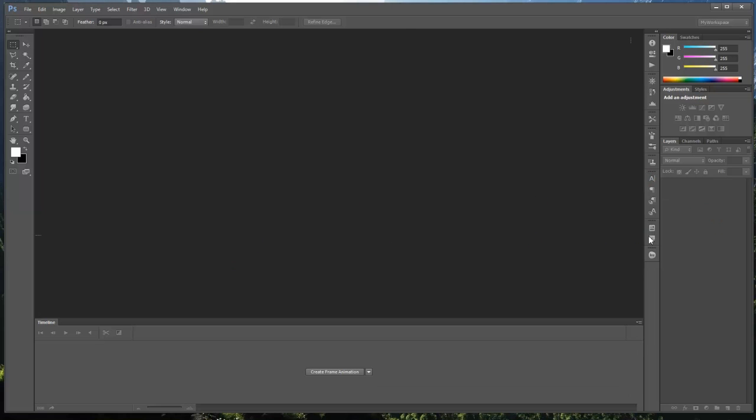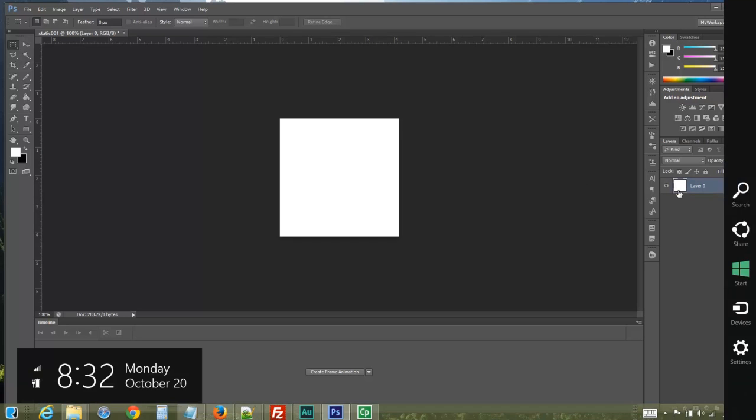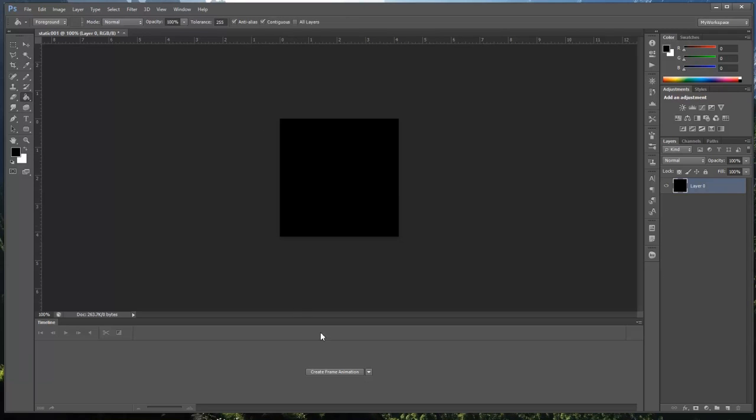You can actually make these things larger so you can see what's happening, then reduce the size and save it out as that. Test it out in your browser and make sure that things are working well, because if it's small and it's doing a lot of tiling, you might see more of the tiling, as opposed to if it's larger, the repetitions won't be so evident. So in this case, I got rid of the little lock and created a background lock when I created the new layer. We need to create a black background. So get the fill tool, make it black.